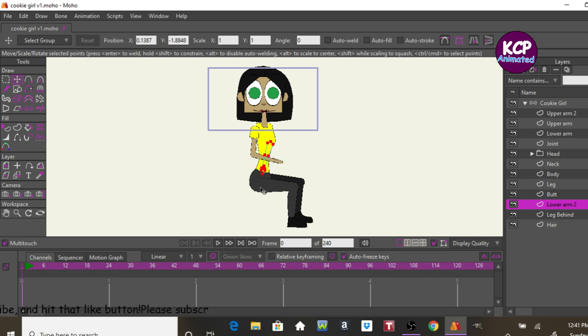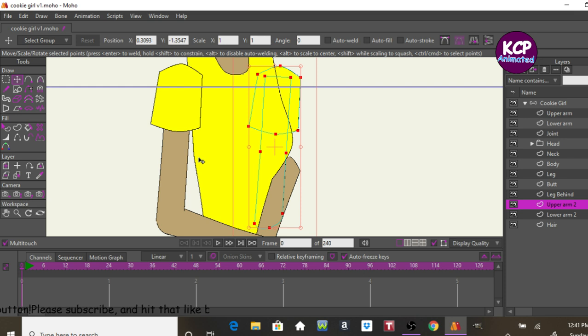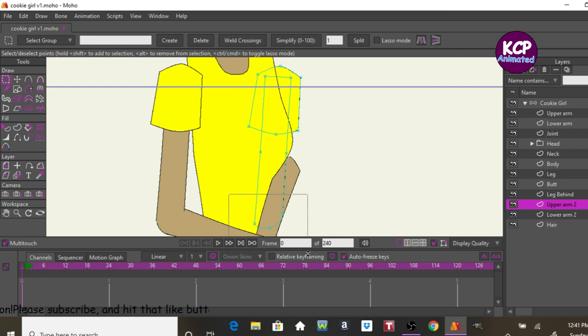So I can just same thing with this. We're going to just be putting it behind this layer. Let's also adjust this artwork.